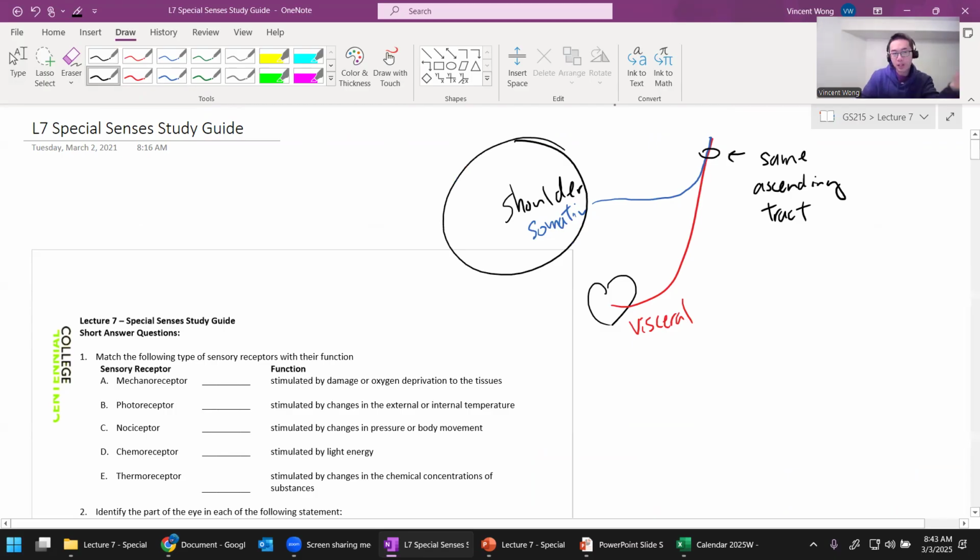So surface pain, somatic pain, is something that we are more accustomed to because growing up we bump ourselves, cut ourselves and whatnot all the time. And our brain is more accustomed to those kinds of signals. And so even when it's coming from a visceral source, the brain interprets it as if it's coming from a somatic source. Okay, and that's called referred pain. Does anybody have any questions?